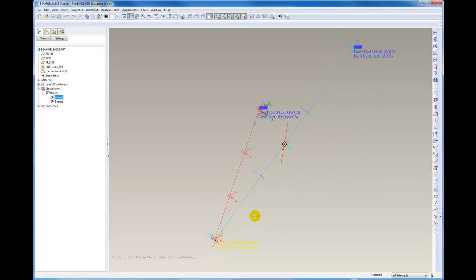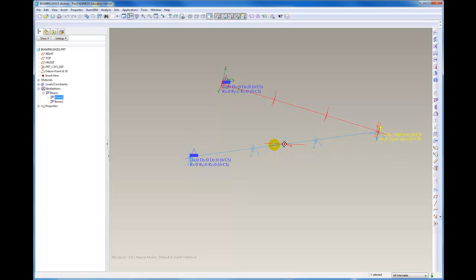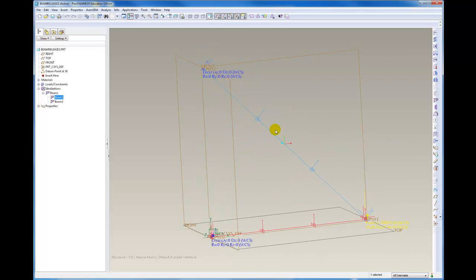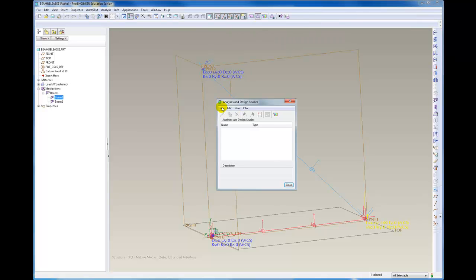As I rotate, let me see if I can bring it into view. Very hard to see. Okay, I begin to be able to see on the left hand end of that red beam a release circle. So I've got a release at both ends of those beams. Let's see what effect they have. I've got supports, I've got materials, I've got beams, I've got loads. I should have everything I need to run this, so I will go create a new analysis.